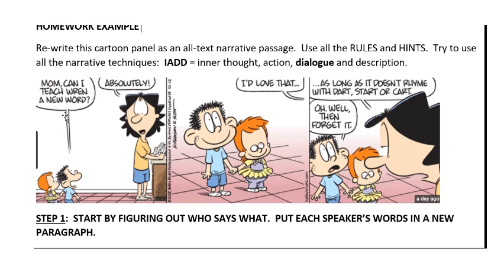The first speaker is Hammy. He says, "Mom, can I teach Ren a new word?" The second speaker is the mom. She says, "Absolutely." And she continues in the next panel, "I'd love that." And in the third panel, "as long as it doesn't rhyme with dart, start, or cart." And then last, Hammy says, "Oh well, forget it then."